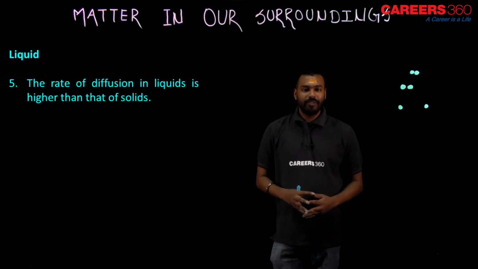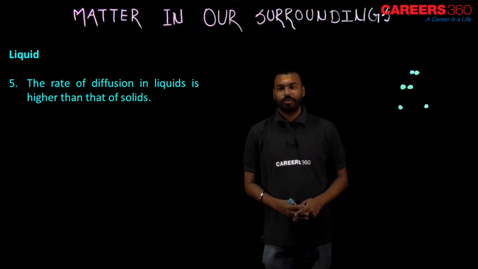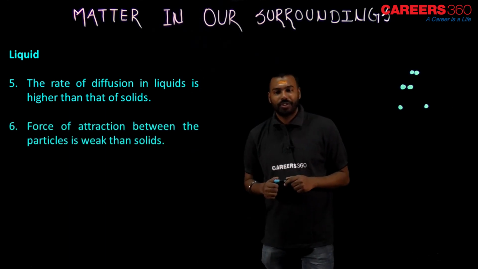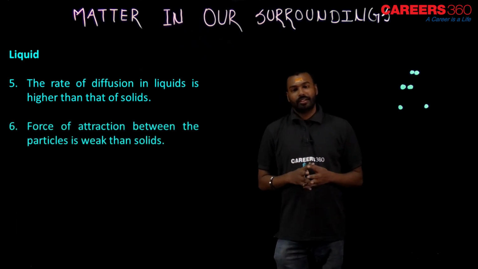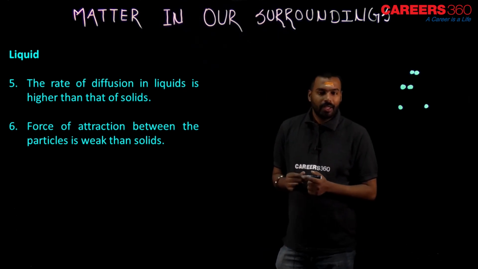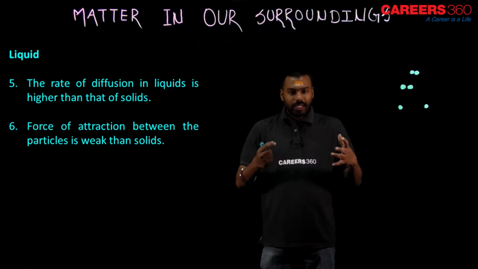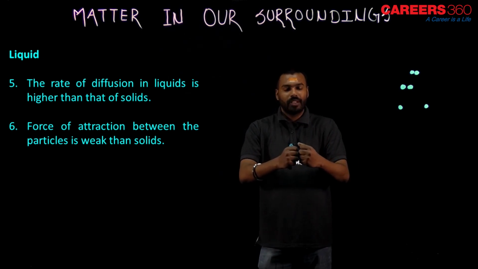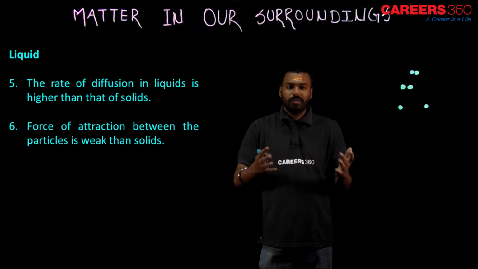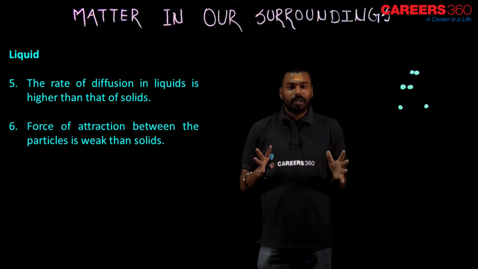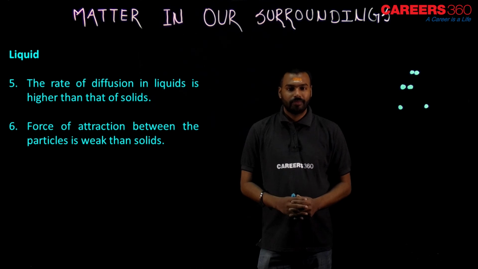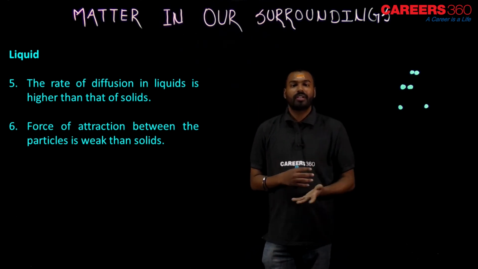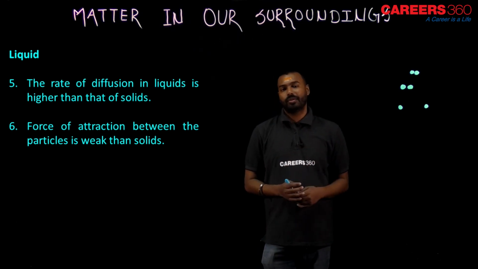I will make a separate video on the topic diffusion. My dear student, in the next point I will display now. Force of attraction between the particles is weaker than in solid. In solid, I told you, the constituent particles attract together with a very large amount of force. Here also there is a large amount of force, no problem, but not as strong as solid. Here is also attraction between the constituent particles, but not stronger than the solid. It is a little bit lesser than the solid.